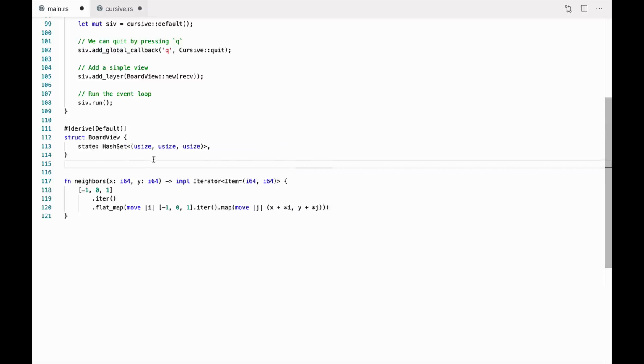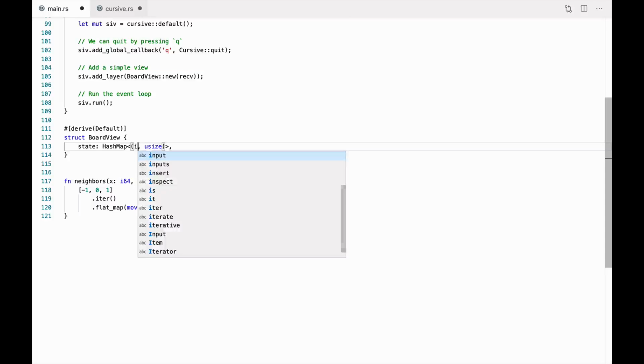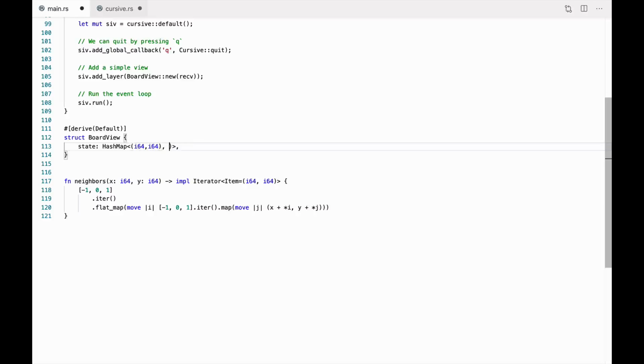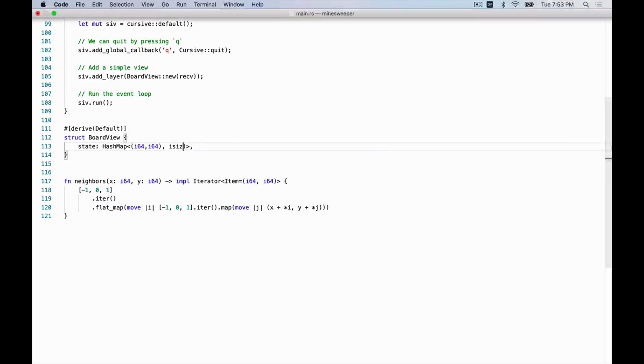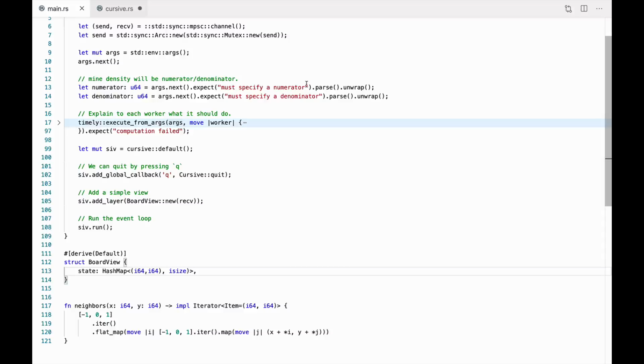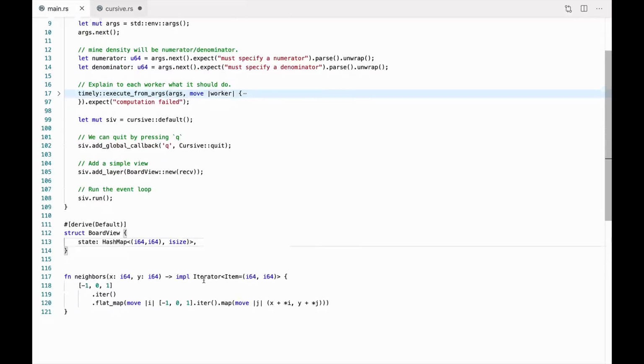Could be a bunch of things, right? What we're probably going to do, just in terms of drawing, is have, I'm thinking, a hash map from pairs of i64, i64, so these are the XY pairs, to a count, and I think this is probably an isize. We'll have to check to see what we use. Differential Dataflow uses isize by default for its counting things, but we'll be able to check that out.